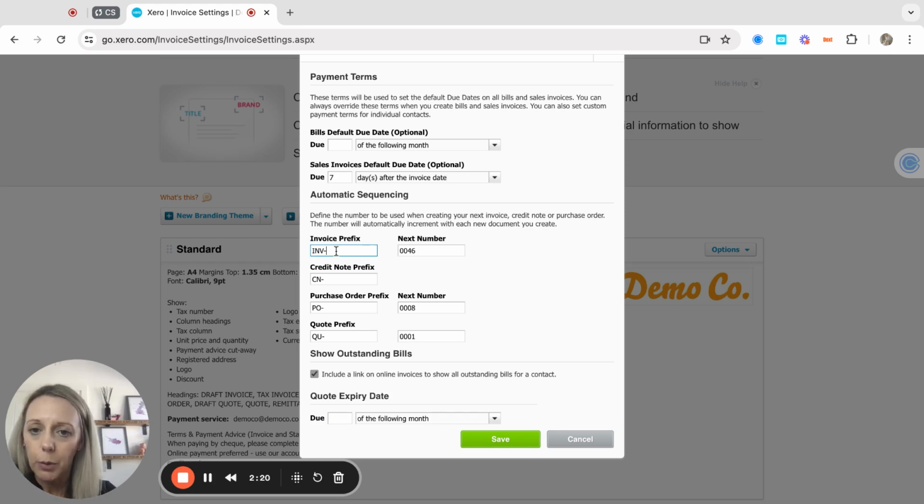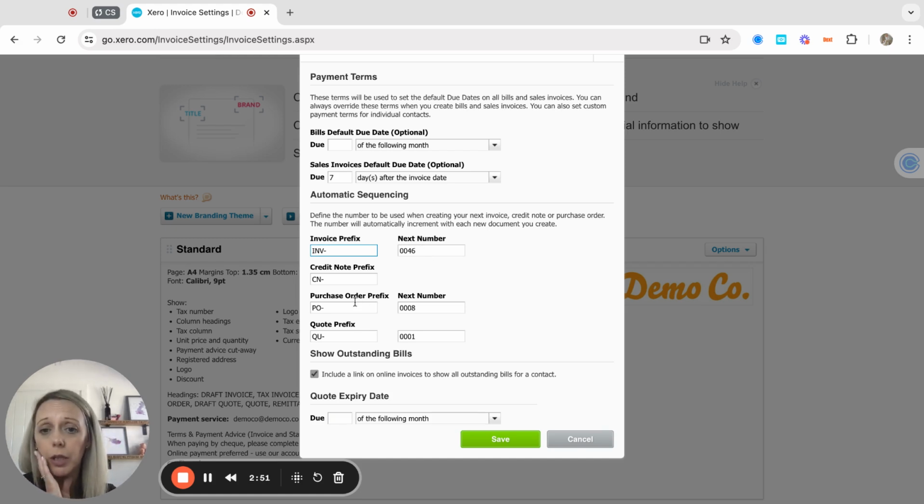Some people do like to put in the year. I would suggest, however, you don't. It's not necessary. It's just an old school thing that a lot of people do. You just need to remember to set a reminder on the 1st of January every year to change that. You may have specific other letters or something you want to use as well. But just remember these bits, the invoice prefix and the credit note prefix will be the same for everything, and it's just the number that changes.